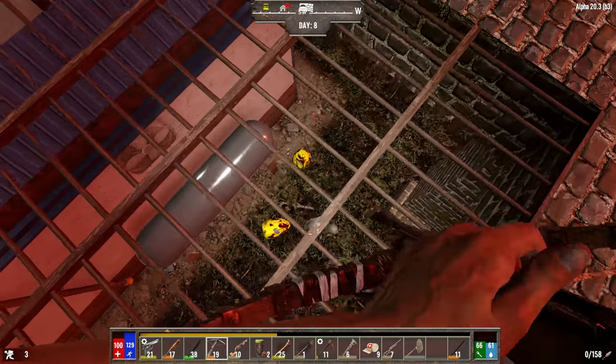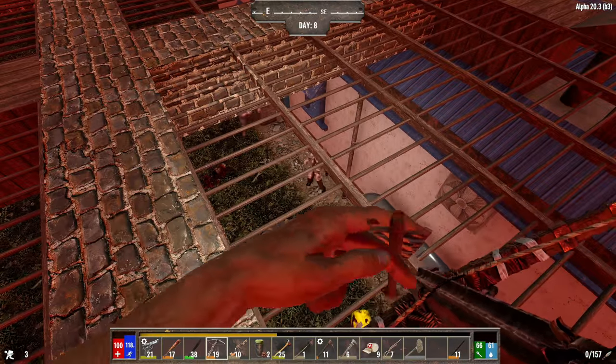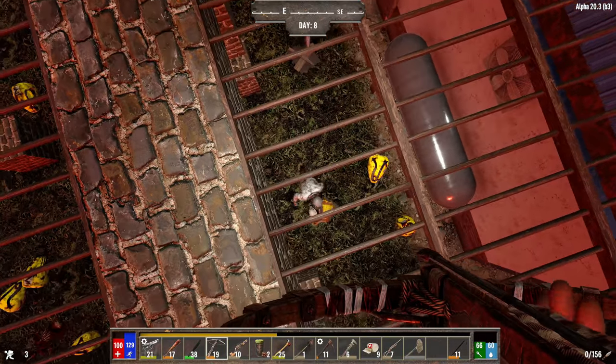Oh, that was a nice headshot on that one. That one is incredibly satisfying. Okay, keep coming outside here, guys. You don't want to be in that house. There's nothing in there for you. Here we go.